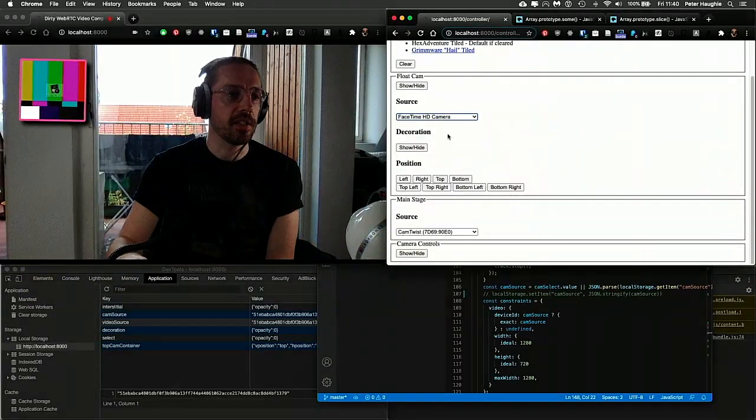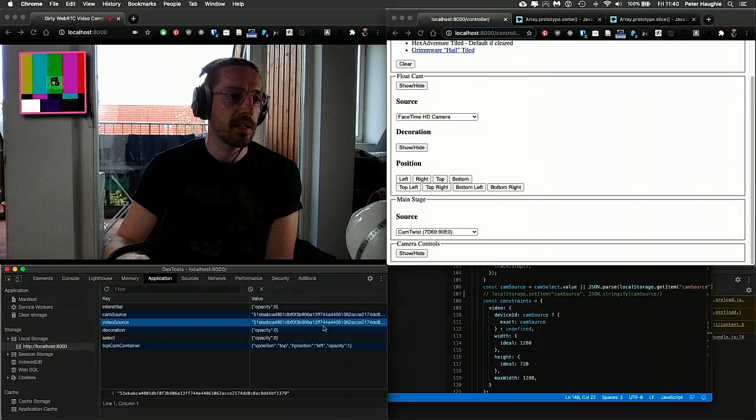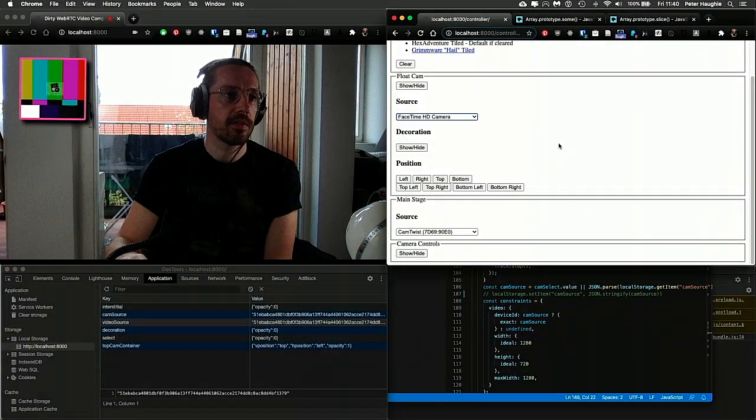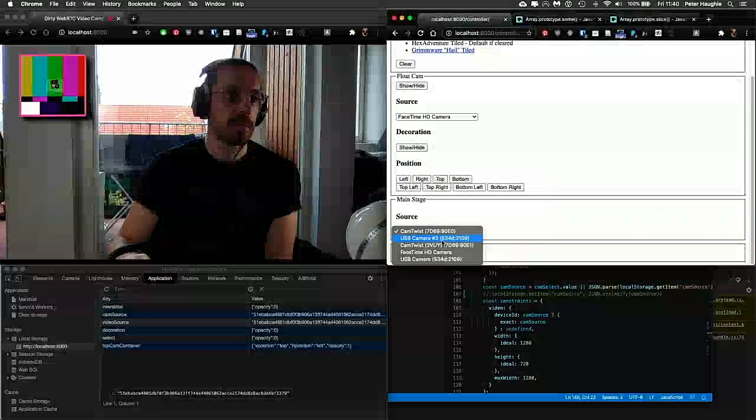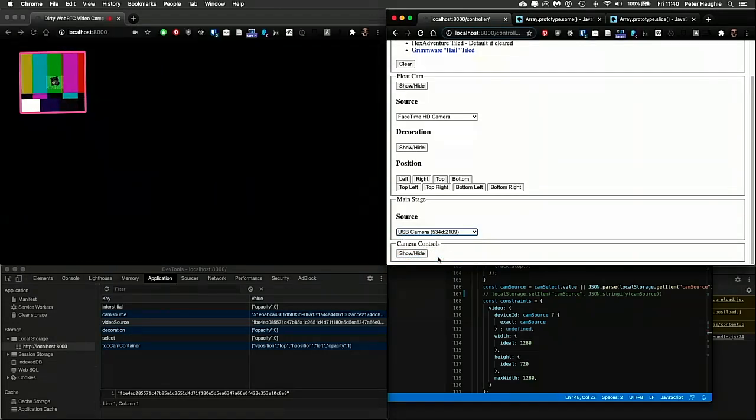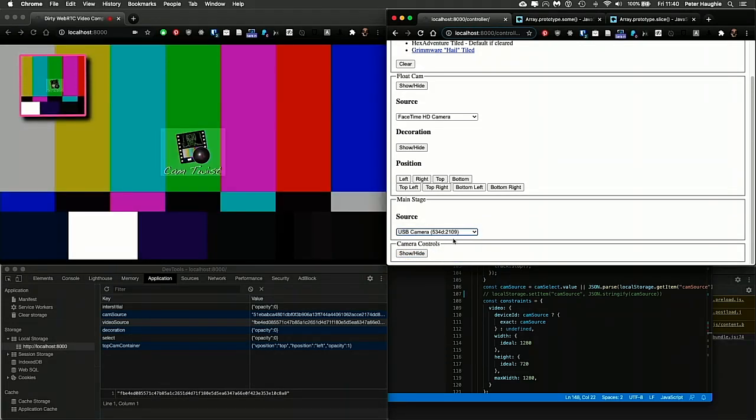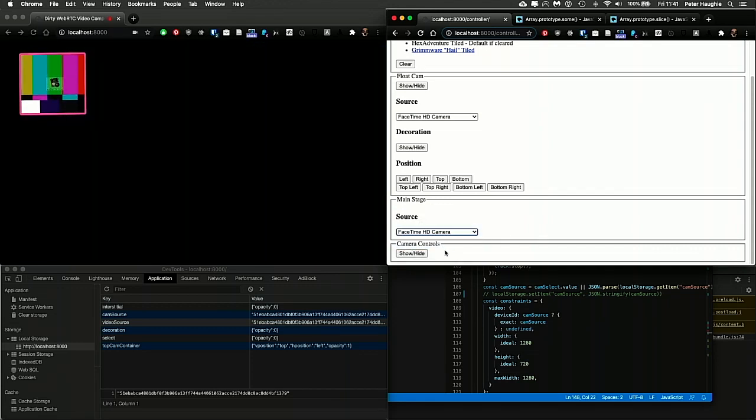What it's actually doing is, although that ID is correct, it is not loading the correct camera. So let's change this one, for example, to that. You'll see it will just load up that, and that's not correct. We know that that's not correct. That should be game. That should be my FaceTime at the front.